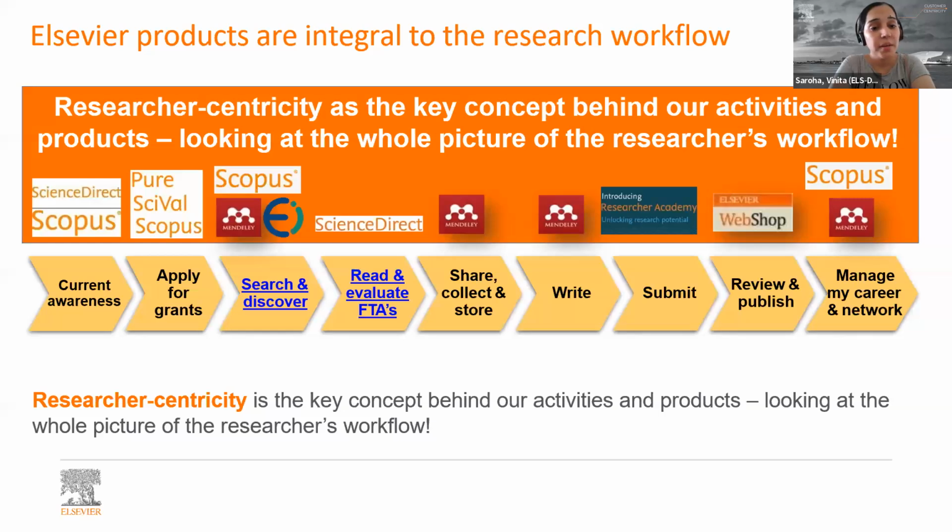Writing for research, again, Mendeley comes into the picture. For submitting an article, Researcher Academy comes into the picture. That's a very good e-learning module that I'll cover at the end of my slides. It's an initiative that Elsevier has taken. It's a free e-learning module, and the best part is you get a certificate also. There are multiple courses available on Researcher Academy, so do visit Researcher Academy also. And I'm sure everyone sitting in this discussion can extract suitable information from this solution.